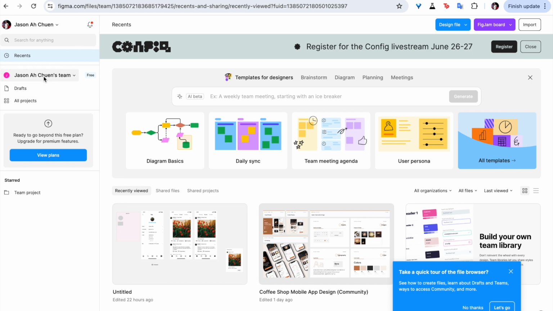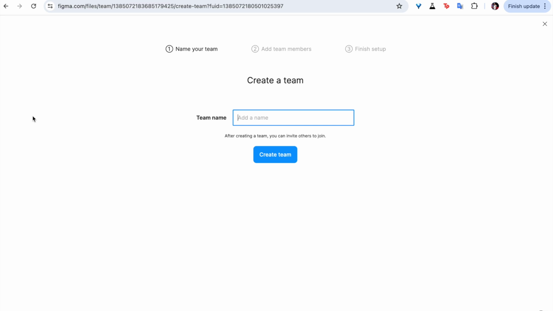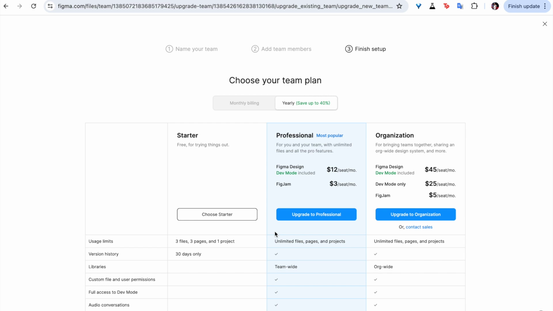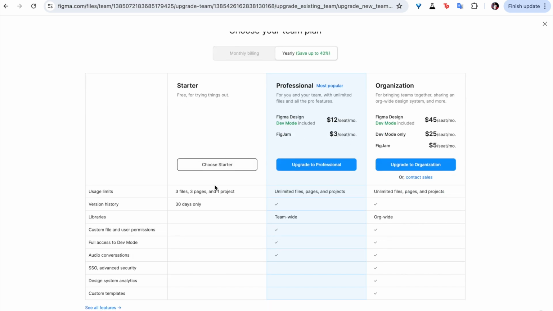So right now, there's already a team that Jason created here, but let's go through a process of creating a new team. So if you don't have a team, you'll just do create new. Now let's call this photo sharing app prototype. And then one person needs to do this step where you create a project, name your team, and then add your team members. Right now I won't add anyone, but make sure you add all of your teammates, whoever creates the Figma project. And let's skip for now for me. And yeah, it'll ask you to pay money, but just choose starter.